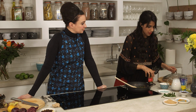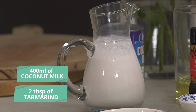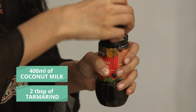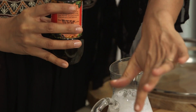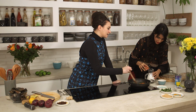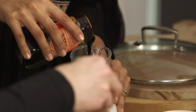I'm going to go in now with coconut milk, and I've got tamarind here, which is really nice and sharp and sweet at the same time. I'm going to put it in here actually, because sometimes if you put it in with the coconut milk on heat, it can curdle. So I'm going to put in maybe about, I'll start with a couple of tablespoons.